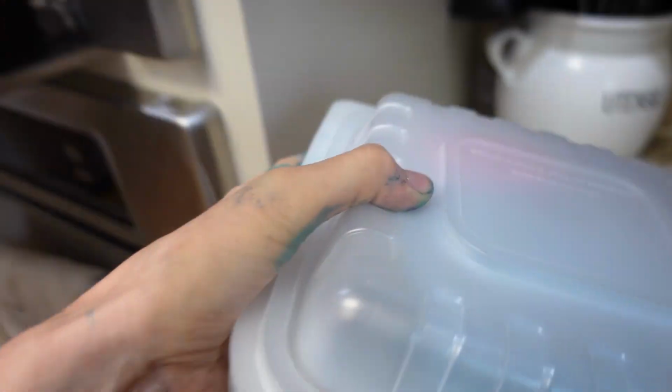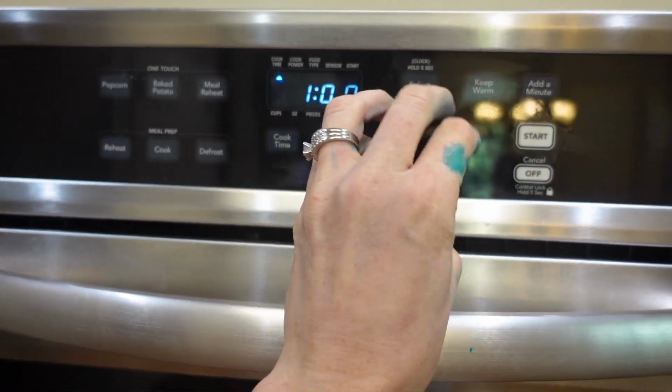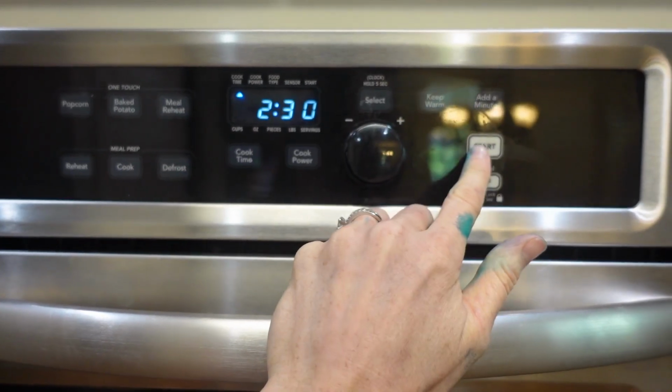Okay, I've never done this before, but apparently you put this in the microwave. For how long? 2.5 minutes. There we go, let's see if this works. It just stopped in the microwave, but I'm supposed to let it sit for 15 minutes. Now I did read that you're supposed to hear the lid snap when it closes. I didn't hear that, so I don't know if this is gonna turn out, if I made a mistake. We'll just hope for the best right now.